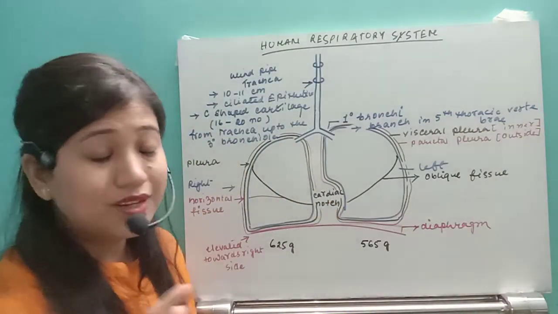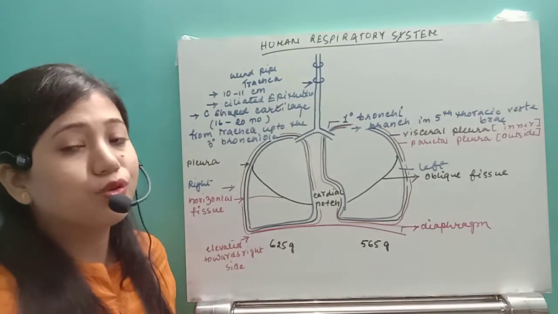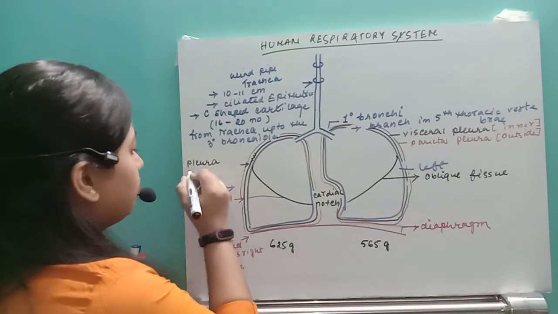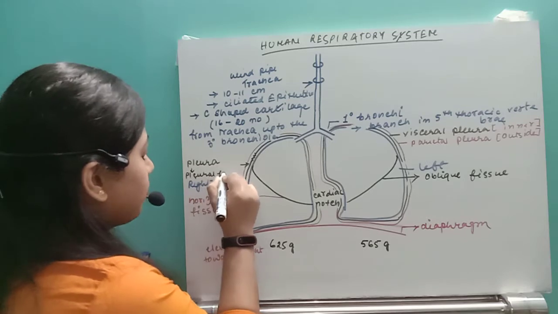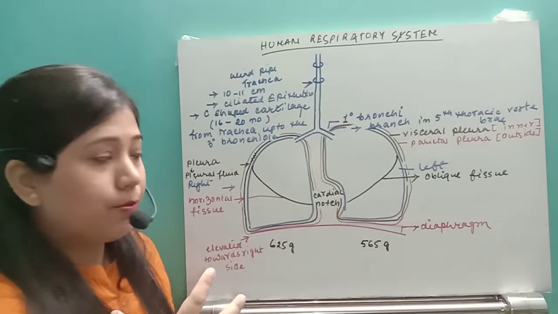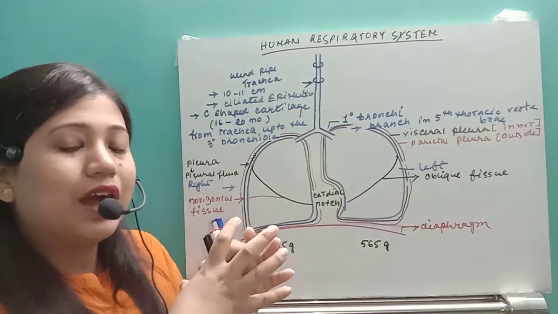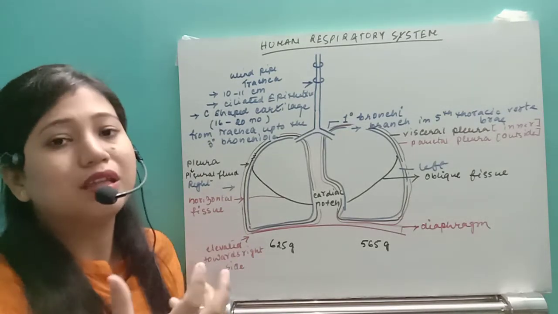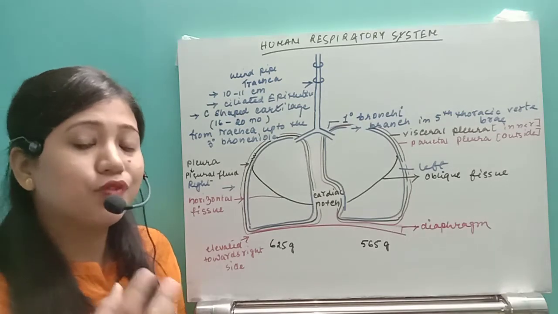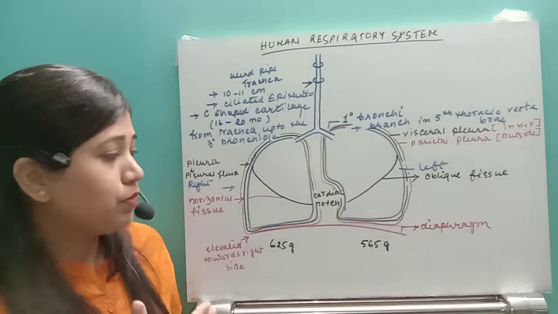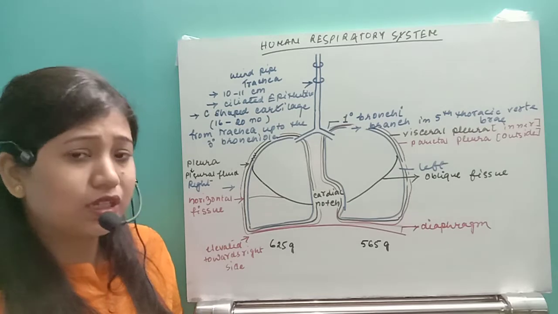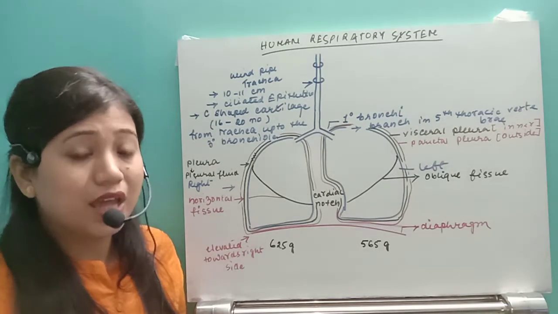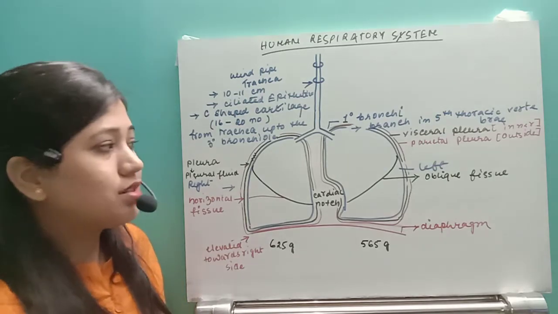Remember that. What is the importance? Why do we have the pleura? This pleura is going to protect both the lungs. It is going to secrete a fluid that is called the pleural fluid. This pleural fluid prevents friction, so that whenever the lung expands and relaxes, the lung towards the peripheral side does not get damaged. To prevent damage, we have this fluid called the pleural fluid, which is secreted by the pleural membrane, and it protects the lung from any friction. Remember that. If sometimes this pleural fluid is not secreted, then yes, the lung will get damaged. So remember that this is important.